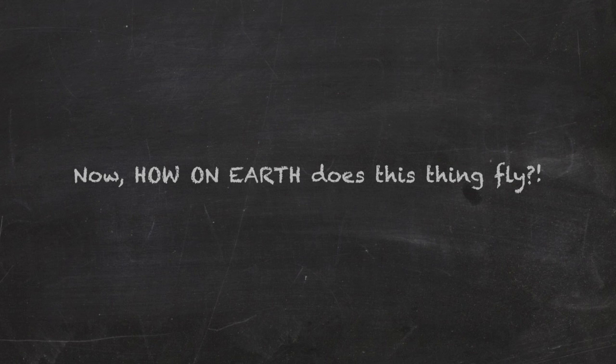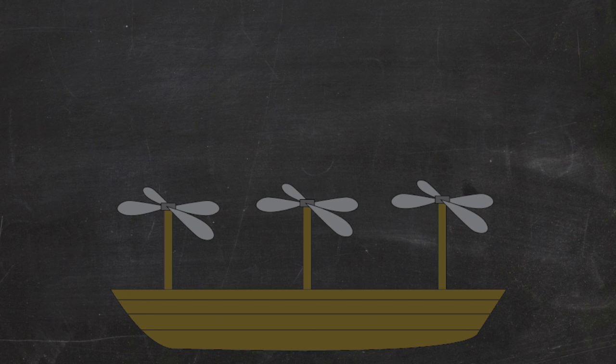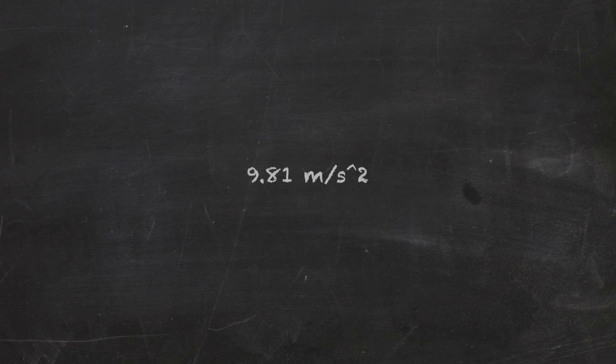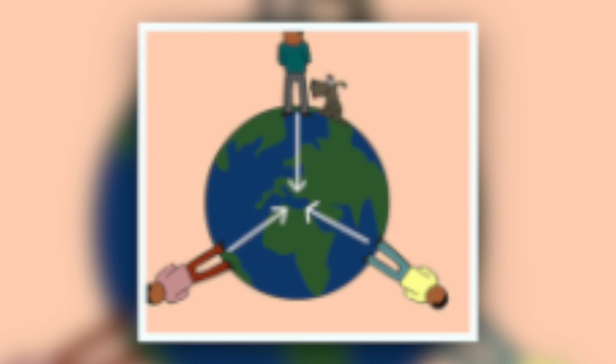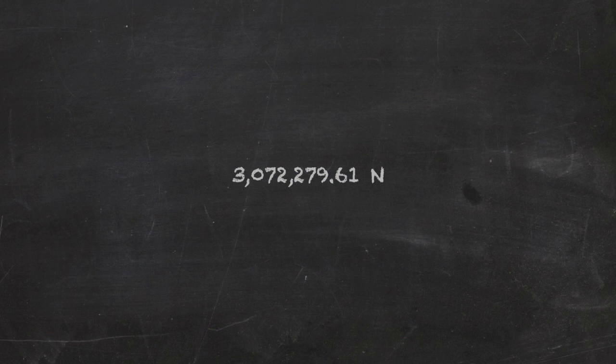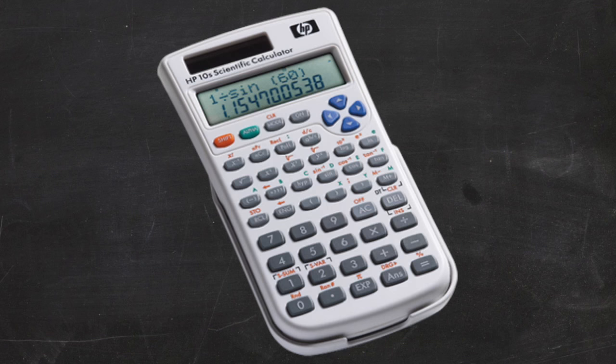Now how on Earth does this thing fly? Let's find out. Converting its mass into kilograms, the next step is to find out how much force it puts on the Earth. It's very easy. The gravity of Earth times the mass gives us its earthly force, and we'll use this force for the rest of our calculation.